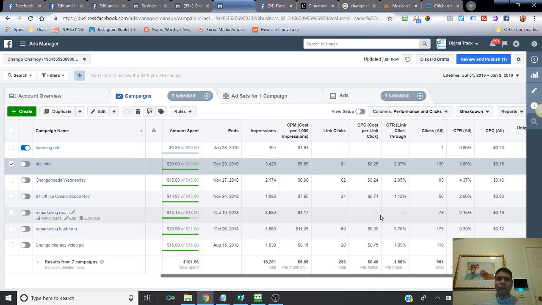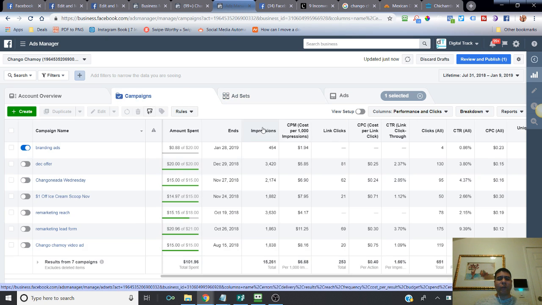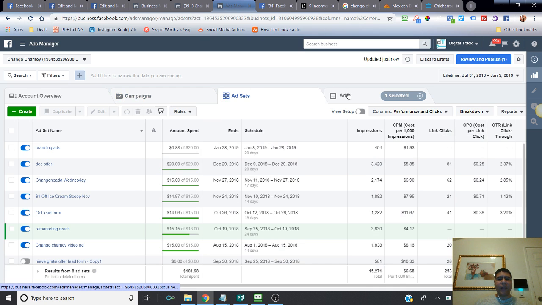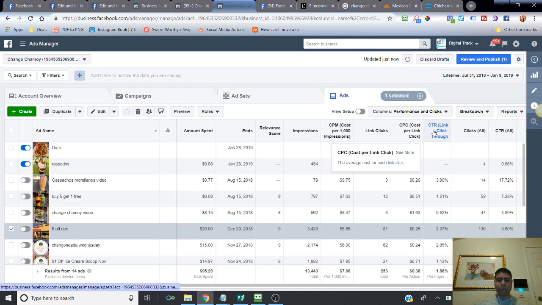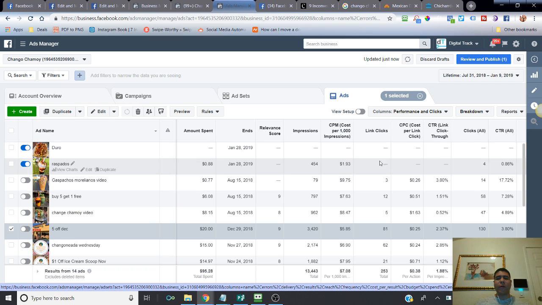That's all I wanted to cover in reference to editing and managing. By the way, those stats you saw there can be seen at the campaign level, at the ad set level, and at the ads level, right? So you can see all of those stats at different levels. It's up to you depending on what you want to capture, especially if you are keeping track of your key performance indicators, the KPIs. That's something you have to decide on your own. What are those key performance indicators?